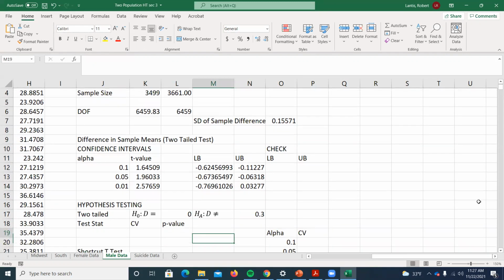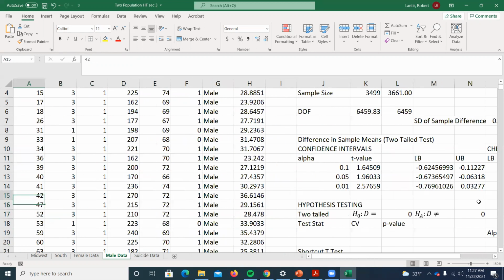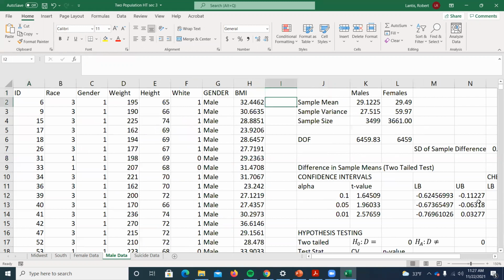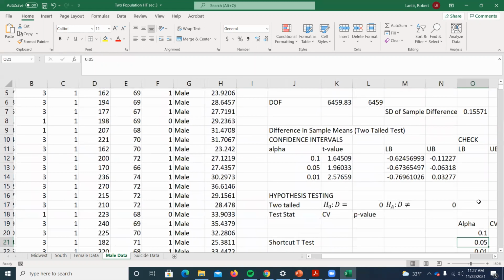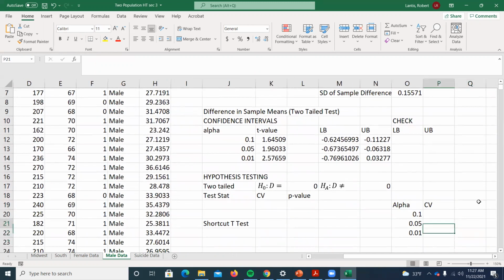Okay. So here, I think I was playing around with the values. We'll change this back to 0, where I've got a two-tailed test. So I think what I had here was male and female BMI, and all I had were sample variances. So we could test to see, is there a difference? We looked at that with confidence intervals, and we said that we couldn't quite say at the 99% level that there was a difference, right?